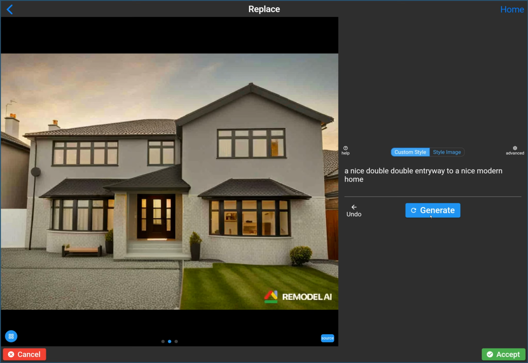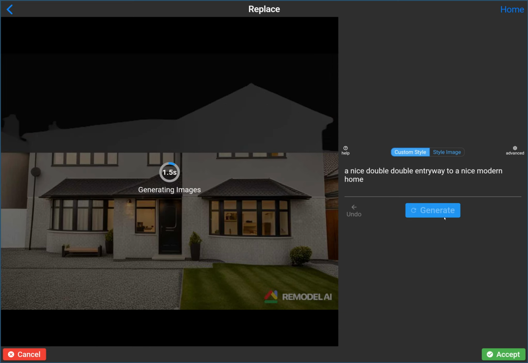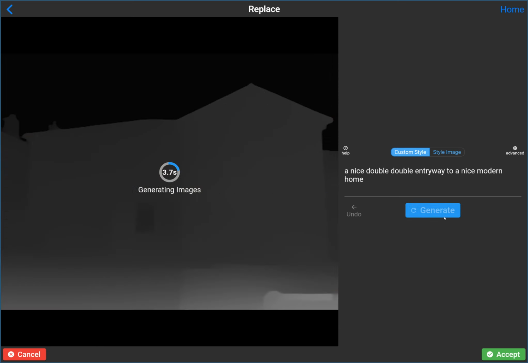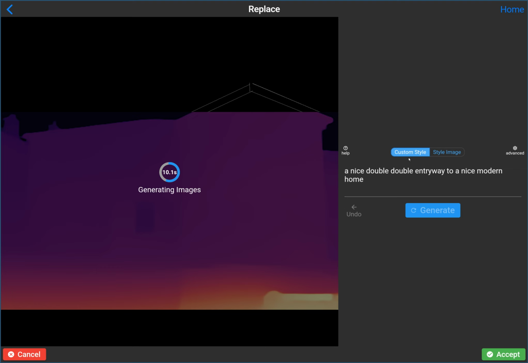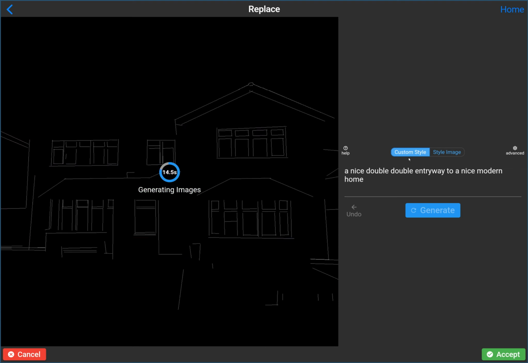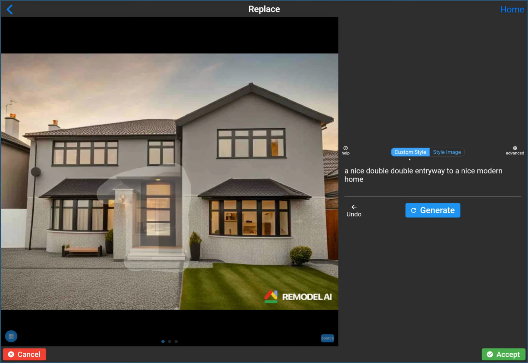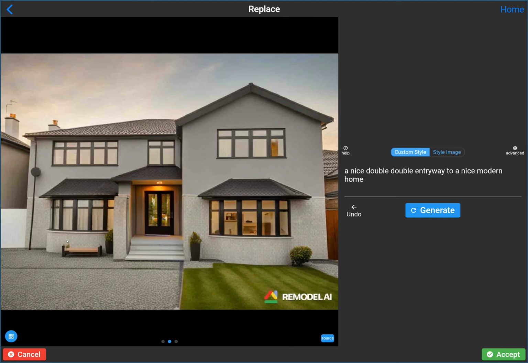But again, you can sit here and hit generate as many times as you like. You don't have to get the perfect result the first time. You can play with the prompt. You can also go back to the previous step and give the AI a larger area to work with. So I would encourage you to experiment and try different things and see what the AI comes up with. And then when you're finally done, okay, that changed the roof a bit too much. That doesn't make a lot of sense.